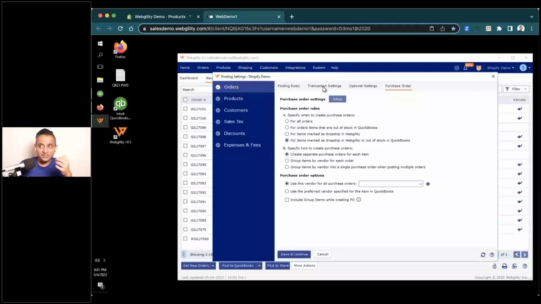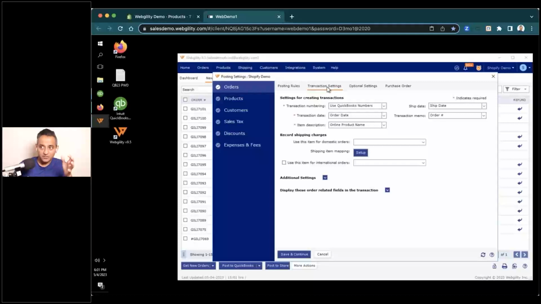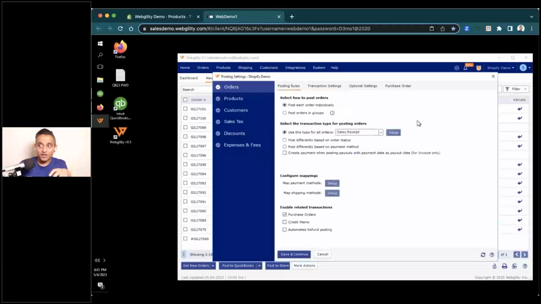I don't want to get too complicated, but you can choose not to create the sales receipt if there's no inventory available, because there won't be inventory available, so that has to be drop shipped. That's right.